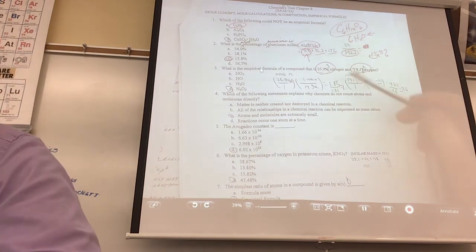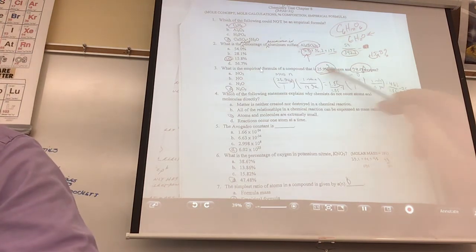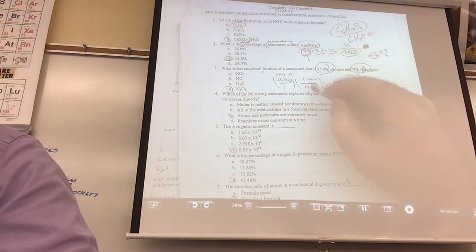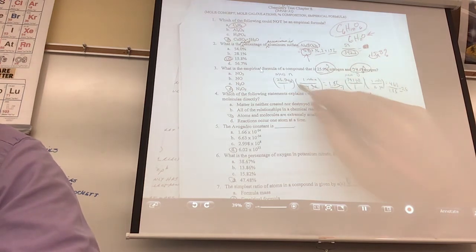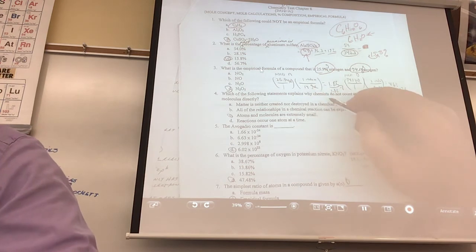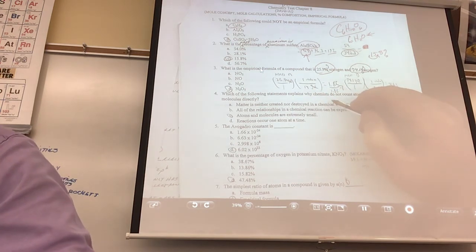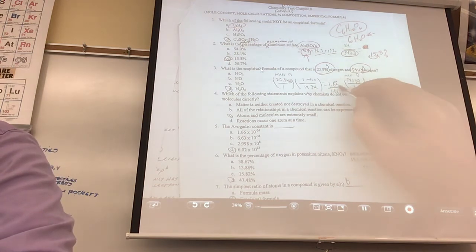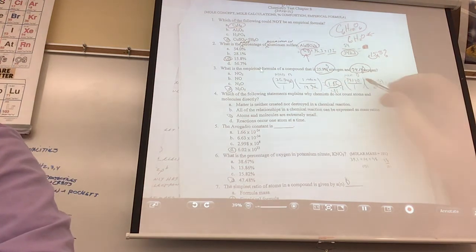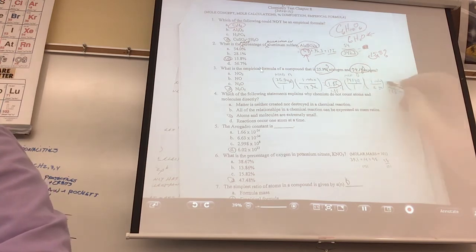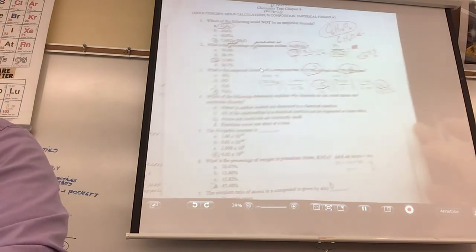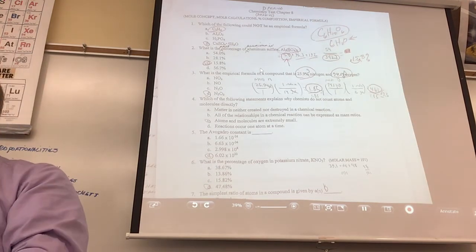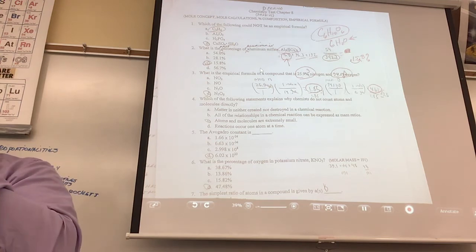So what do I do? Divide by the molar mass of nitrogen. That was 14. Now, look how he was using factor label at the time because I hadn't shown the shortcut. Everybody see that? I hadn't done the shortcut then. But you divided by the molar mass, and he got his funny-looking number called 1.85. Then he took this and divided by the molar mass of oxygen, 16, and he got a funny number looking like 4.63.